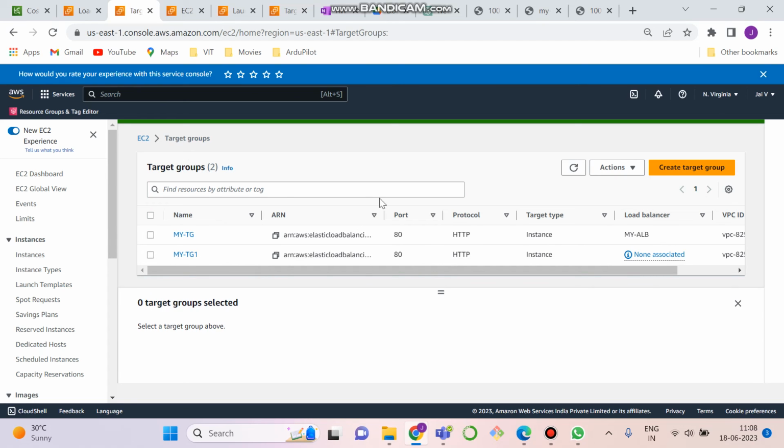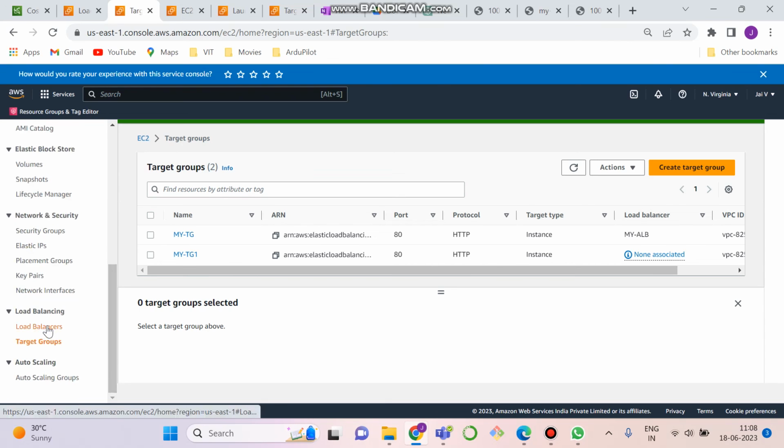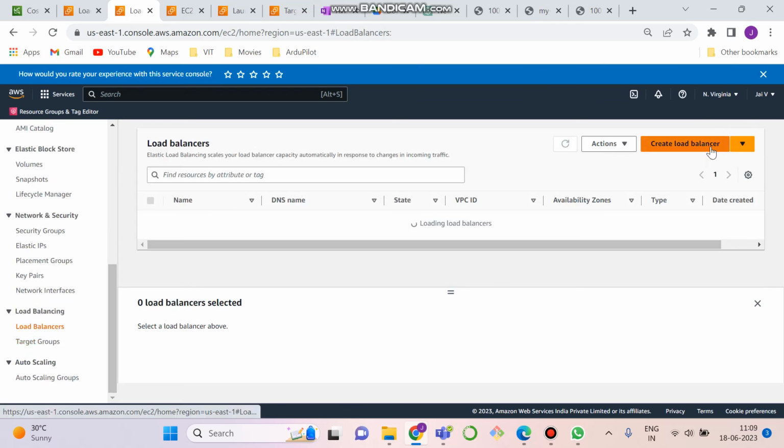So now, as you have created the target groups, now you have to go back to load balancer again.